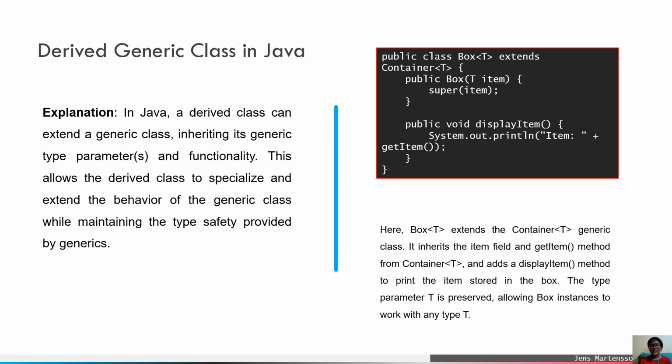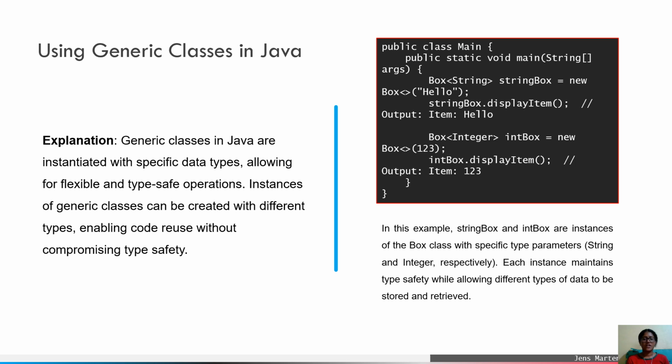It inherits the item field and getItem method from Container<T> and adds a displayItem method to print the item stored in the box. The type parameter T is preserved, allowing Box instances to work with any data type T.